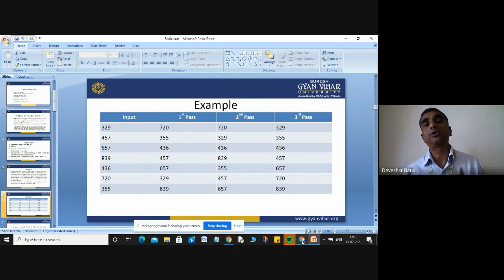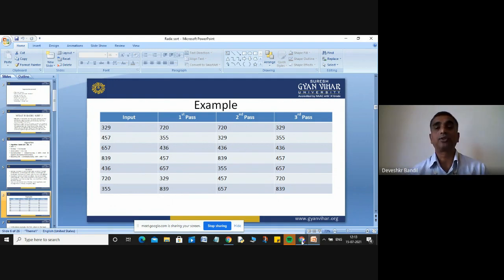Means totally you take three passes. All the digits already inserted in the array, which are not in sorted order, each number having three digits, like 329, 457, 657, 839, 436, 720, and 355.